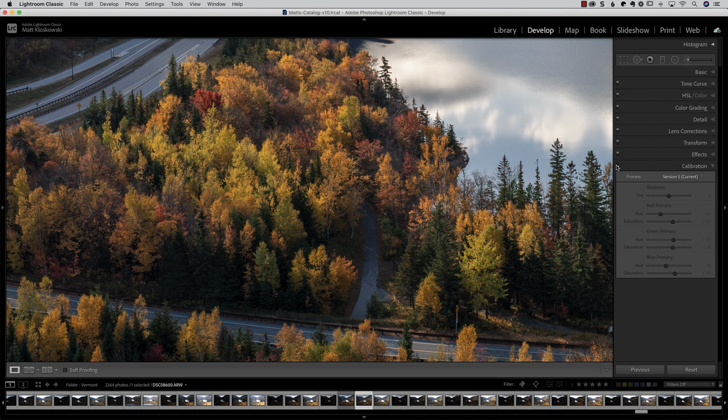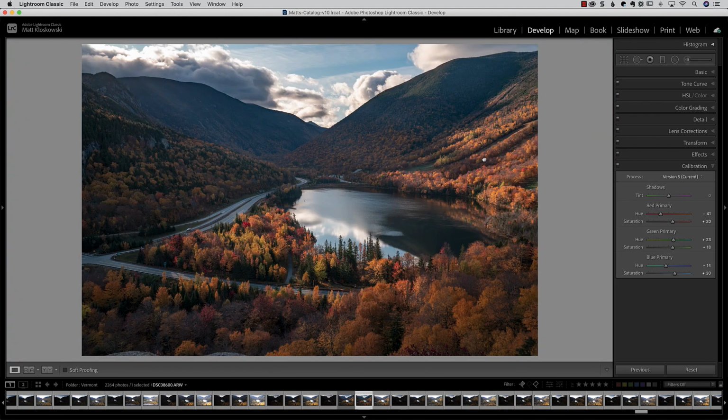Before, after. So just boost some of those oranges and reds inside of there. Okay. So that's another way that you can go. You always have to be careful you're not going to do too much. My sky might be getting a little bit magenta colored here because of some of these adjustments.